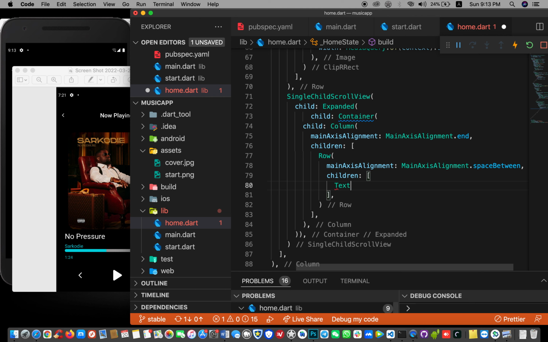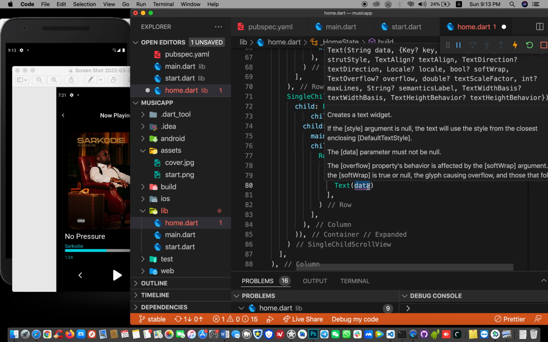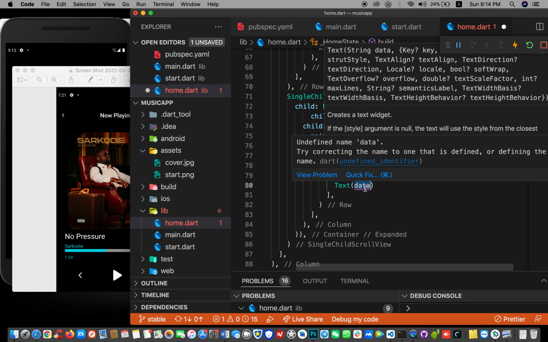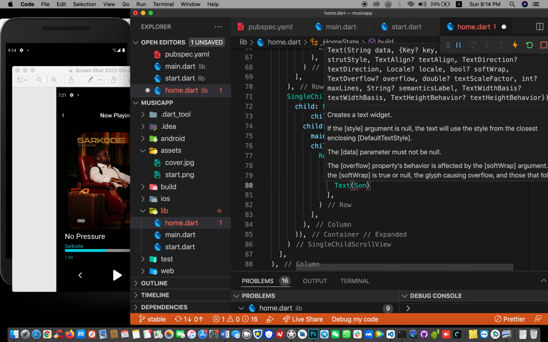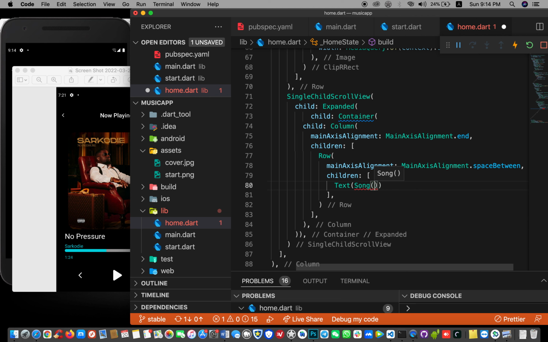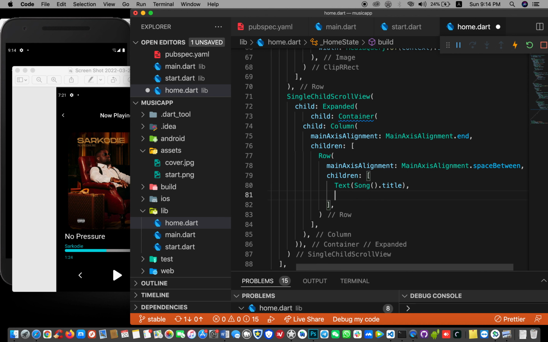First one, I add text, and here will actually be our song title. Yeah, so let me call song title. So I call the class, then I add the title. Good. Okay, so we have the song title.